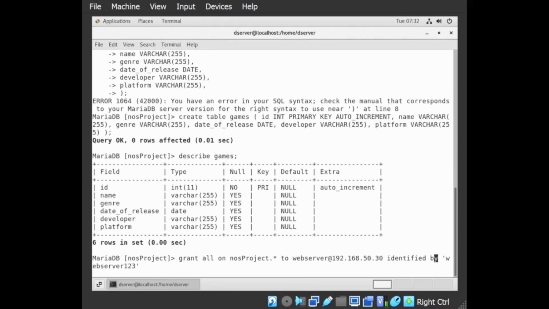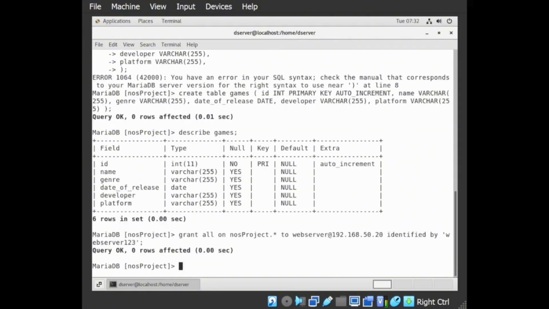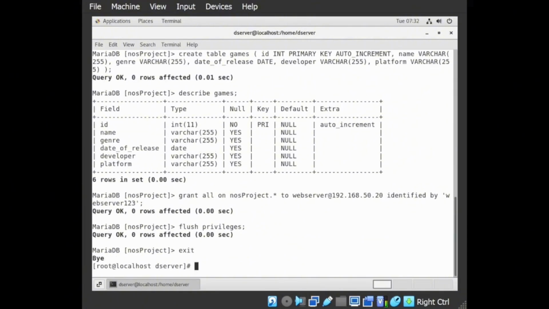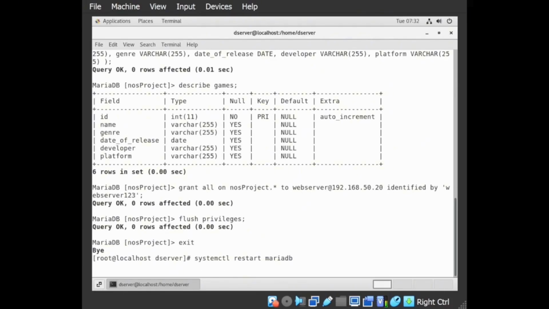And after this, identified by is the password for the user we created, the web server user. We use the IP for the web server. Okay, then we'll flush privileges. Okay, and then we exit, and then we'll restart MariaDB.